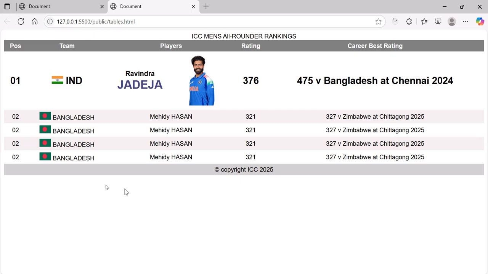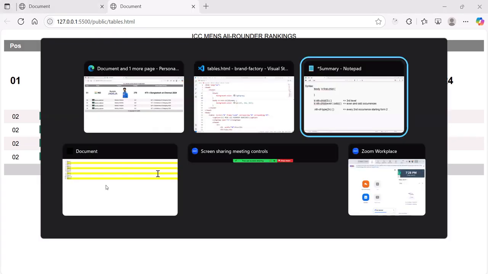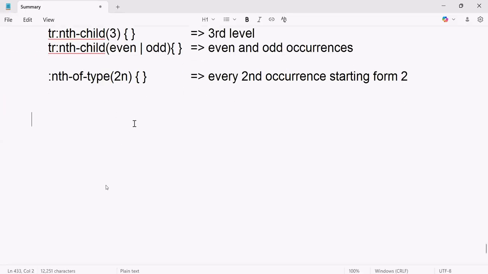Next, the very major concept we are going to understand and work with is another topic in HTML: forms. We are going to learn about the forms concept. It's a very major topic, used in future JavaScript, React, Angular, everywhere. That we'll see in the next session.